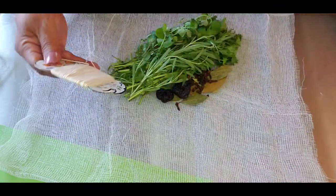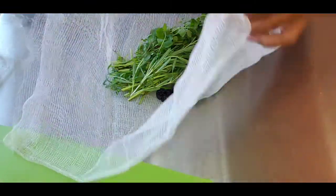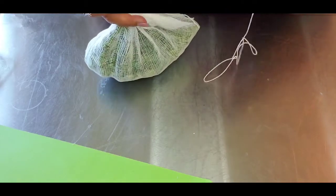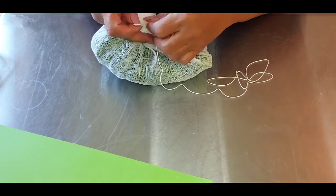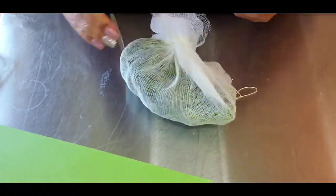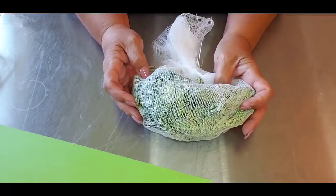I'm going to be using my big stock pot, which doesn't have a handle to tie the string around, so we're just going to make a satchel. Just make sure it's nicely covered, then tighten the knot. This is one of those things that's just going to make you feel like a champion because it's so weird the way everything is put together. This is my huge satchel — it's big only because of all the fresh herbs.